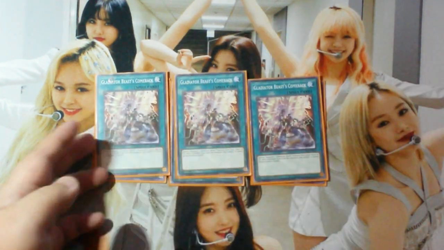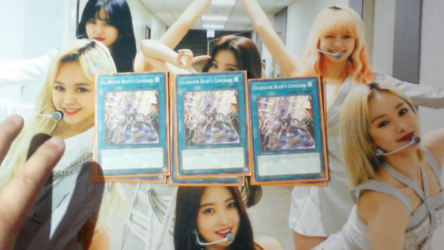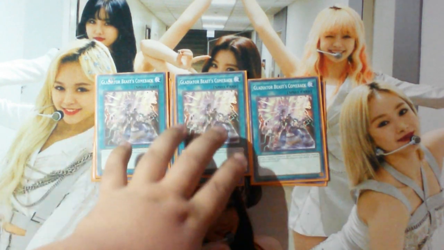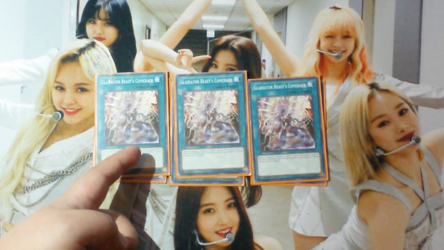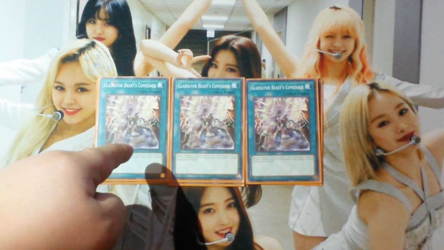Next is triple Gladiator Beast Comeback. Yeah, Gladiator Beast Comeback is just really good. You can special summon from your hand or graveyard a Gladiator Beast monster that has a different typing of the monsters you currently control. And that monster you special summon with Comeback cannot be destroyed by battle. So that's actually really good. Sometimes I forget about that effect, but don't forget about that effect. Also could be really good to use as a wall.